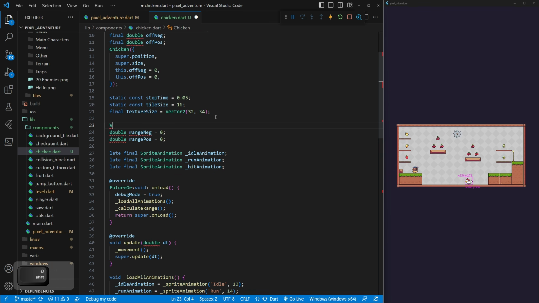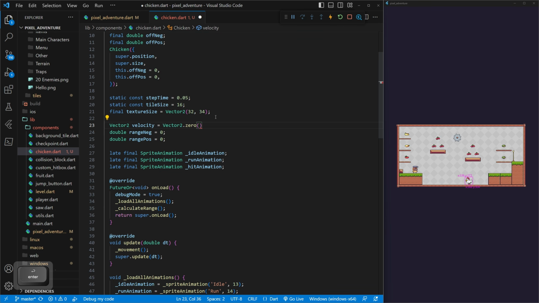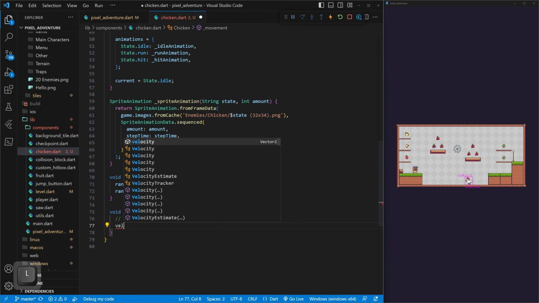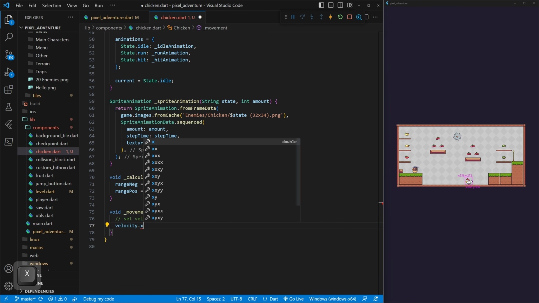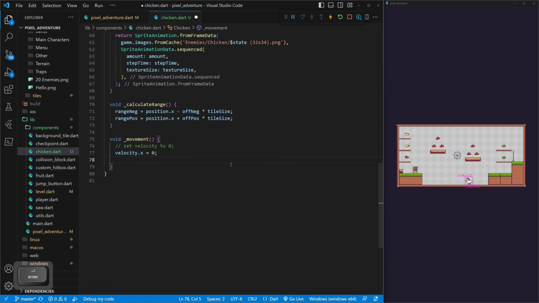So we'll do Vector2 velocity equals Vector2.Zero, so we're going to set it to 0 by default. And then we can now use it. So we will do velocity.x because we're working only on the x, not the y. Our chicken can't jump or anything, so it's just working on the x. Velocity.x is going to be equal to 0.